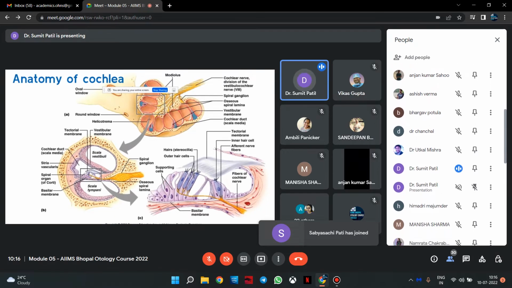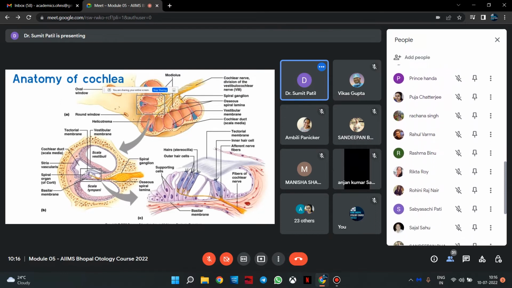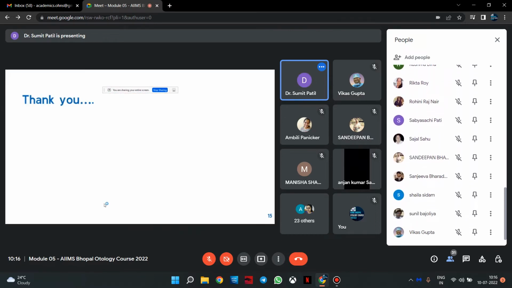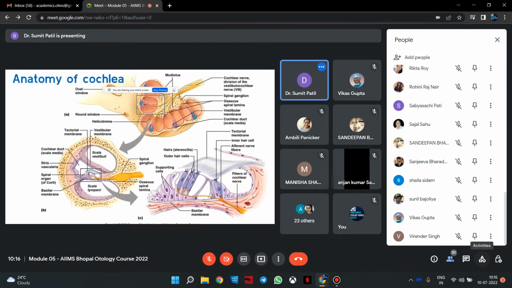This basilar membrane supports the spiral organ of Corti. It consists of hair cells, pillar cells, and supporting cells. So this portion is the organ of Corti.